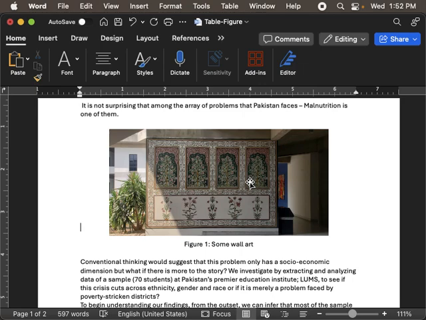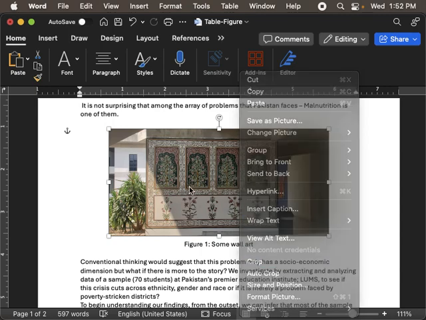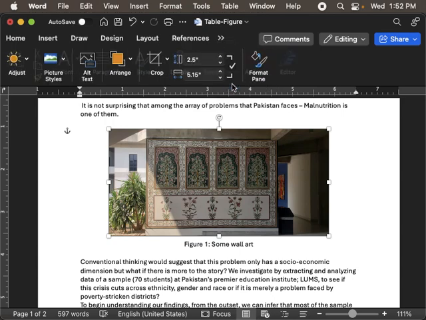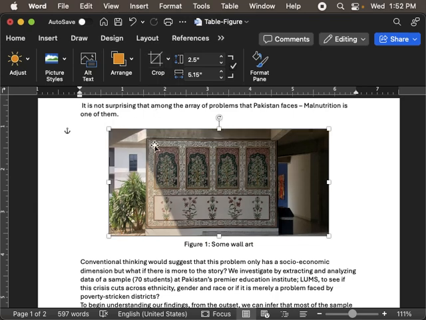But one last thing, we could also right click an image and choose the crop option. If on Windows you do not see this option, you might see it in Picture Format. This option would be more visible in Windows on the Picture Format tab. There's a big option right here, crop. Notice when I click crop, these black markers appear. So once again, you choose the picture, go to Picture Format, and you see the crop option.